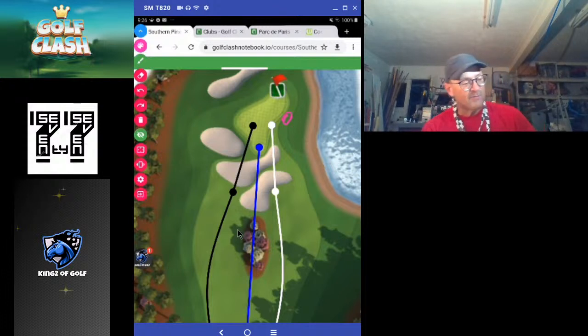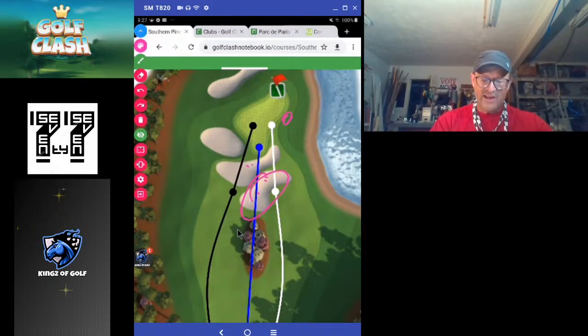I am ruthless when I'm playing one-on-one and I'm really trying to get the chest. If my opponent ends up in the sand, especially in this sand trap, I'll just hit it into that sand trap. If they hit it into this sand trap and I feel like the wind is so bad that I'm going to have problems, I will start off up here and I will literally hit out here into the rough.